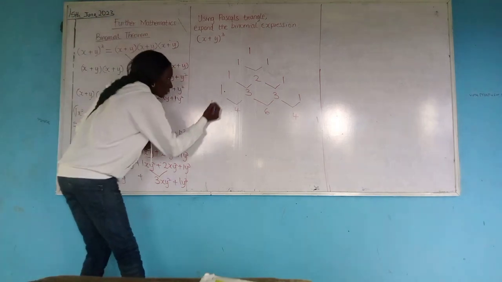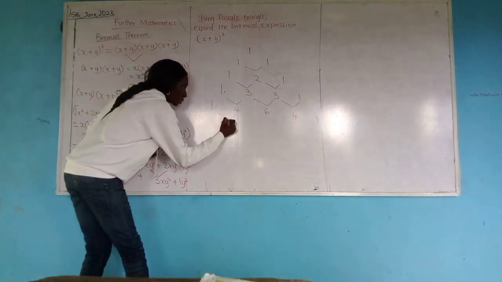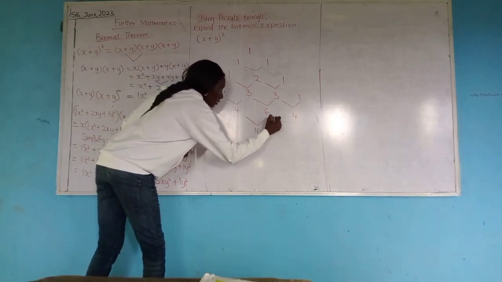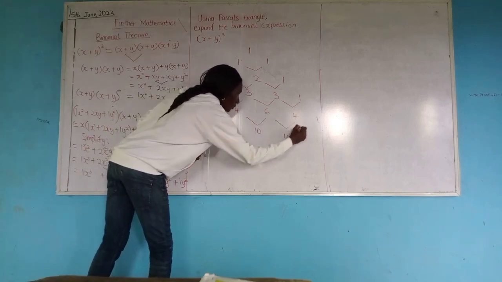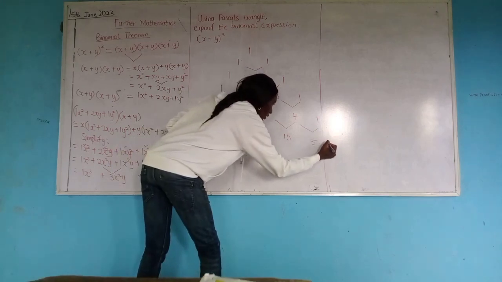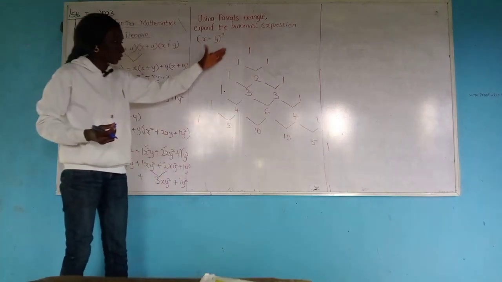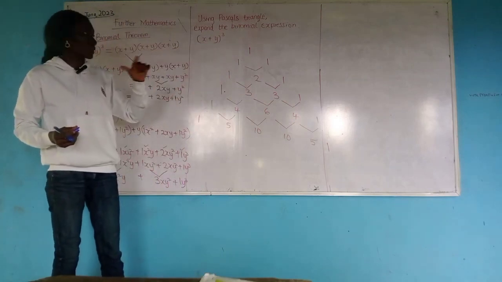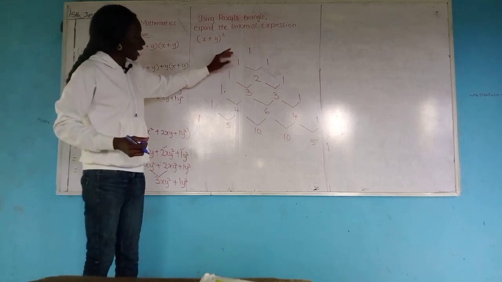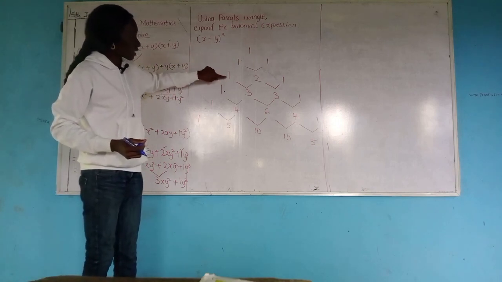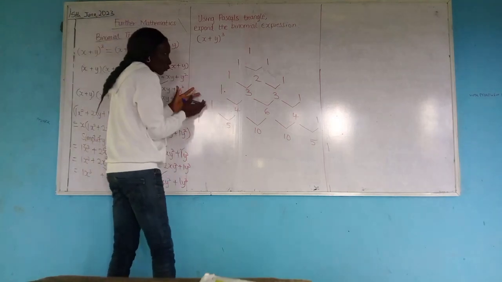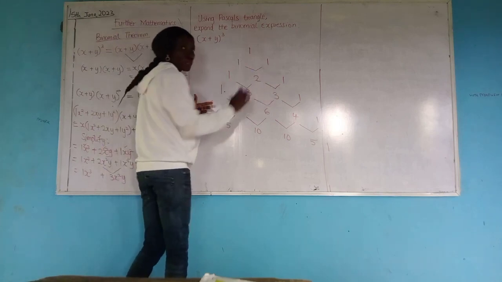I can still go further. 1, 5, 4 plus 6, 10. 6 plus 4, 10. 4 plus 1, 5, and I'm going to bring this out again. 1. They all have a symmetric order. Another thing you must observe about this Pascal's triangle is that at each stage, you can get the next stage from the preceding stage by simply splitting it out on the symmetric form and adding up the internal terms that you have.